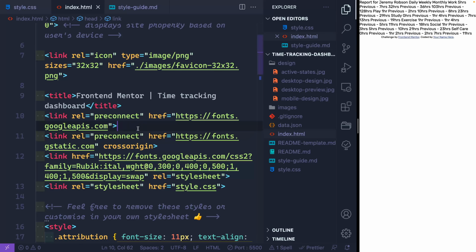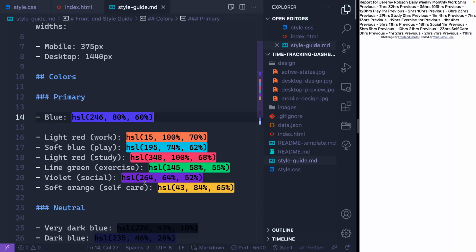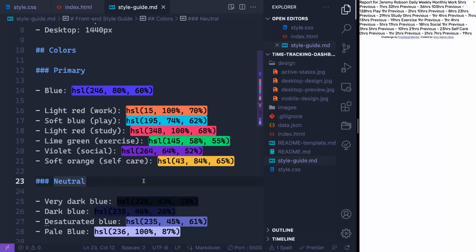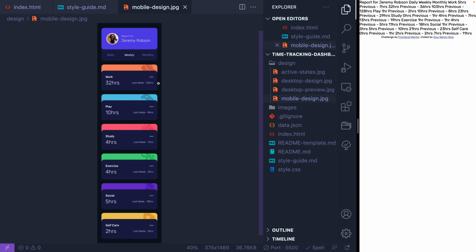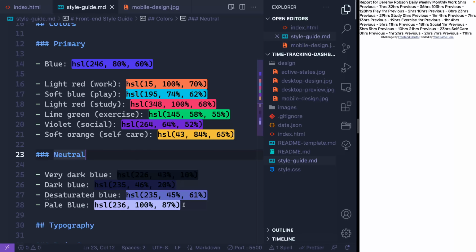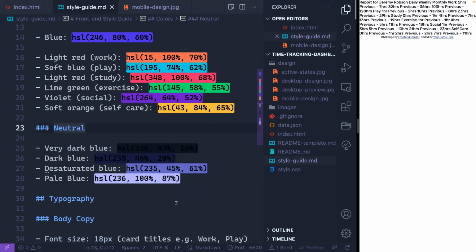It actually did update for us, so that's good. Next, why don't we worry about the colors? Now, let me come back to this mobile design just to make sure I understand exactly what we got. So it looks like this background color, all of these, and then the hover state, I think, let's see, might be just one of these.